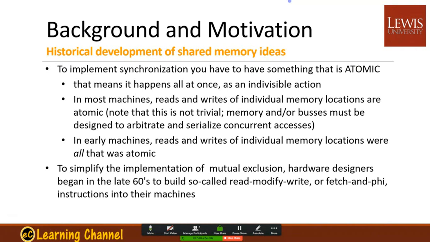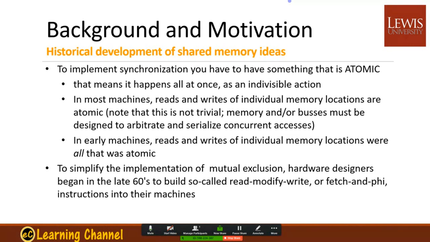So basically, those shared memory models can be implemented by shared operations, such as the one we have here. And in early machines, read and write of individual memory locations were all that was atomic. So we try to have atomic access to individual memory.